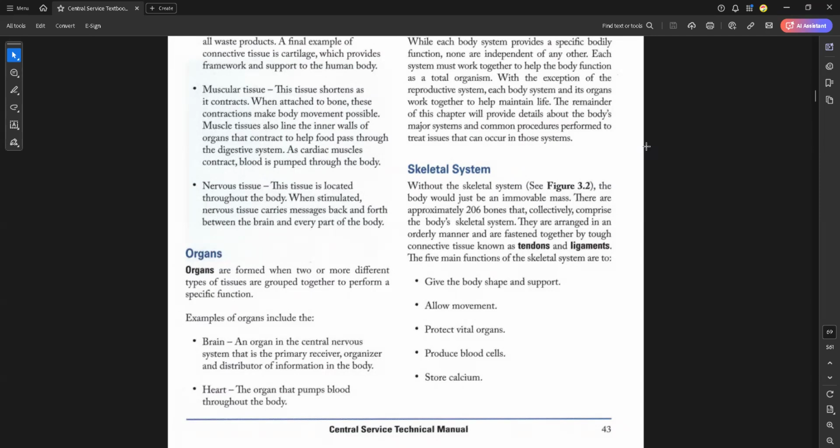This is the difference. So the difference between tissue and organ is that tissue is a collection of cells, but they must be similar. If it's spherical for the eye, they must be spherical, and their function must be able to see. They must help us to see. But when it comes to organs, two or more different types of tissues are grouped together. Now, let me give you an example.